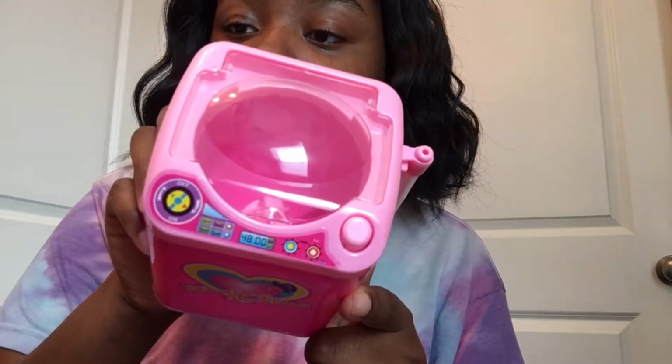Y'all look. It's all stickers, of course. Oh, I gotta sneeze. It went away. So there's a little button up here. It's literally the only button on here. So anyway, I'm gonna see what happens when I click it.